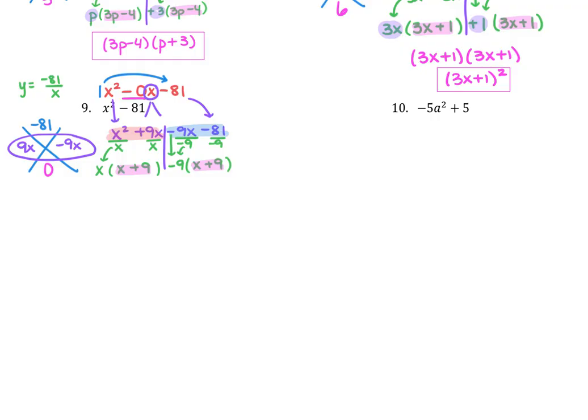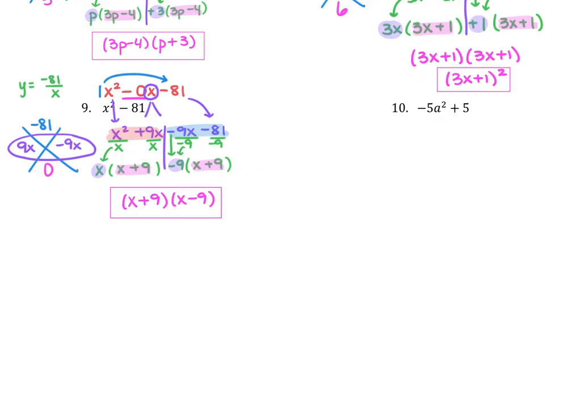They do, so that is my first answer. And my second binomial is going to be the leftover pieces that are x minus 9. Anytime I have a binomial where the middle term is missing, the b value is 0, and the c value is negative, it's always going to end up the same binomial but opposite signs.